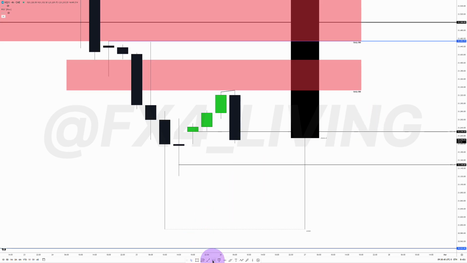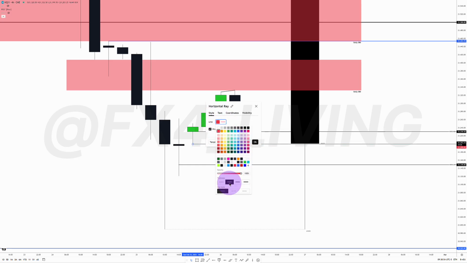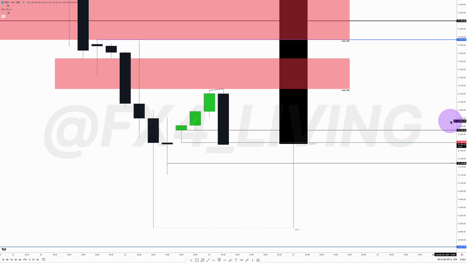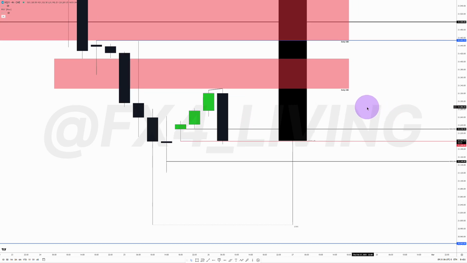Let me see real quick. I'm gonna mark this right here. Oh, it's not done yet, but it's pretty close, right? This is our current sell side on the daily time frame. This is the low of the day right here. We literally just wiped it off. And we'll see what happens next, right?